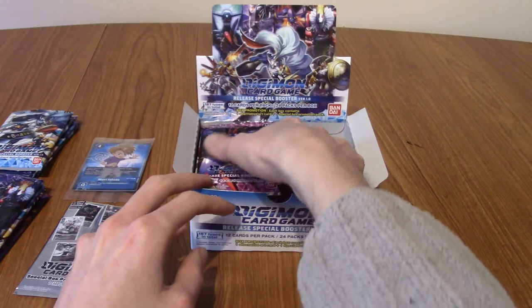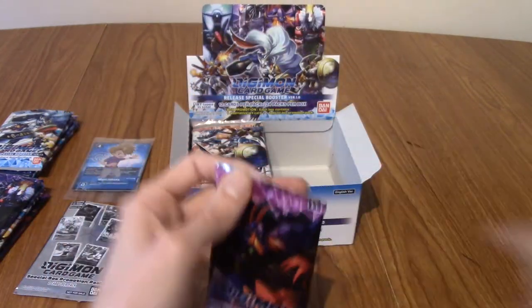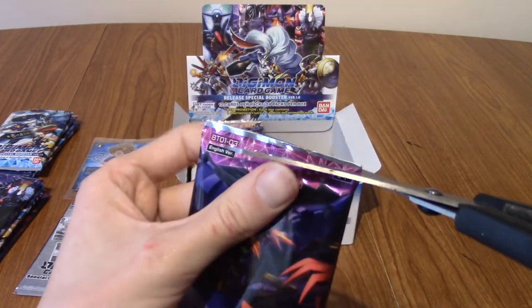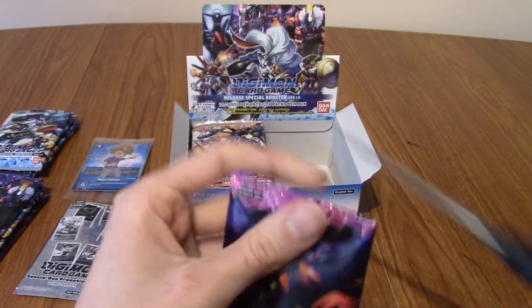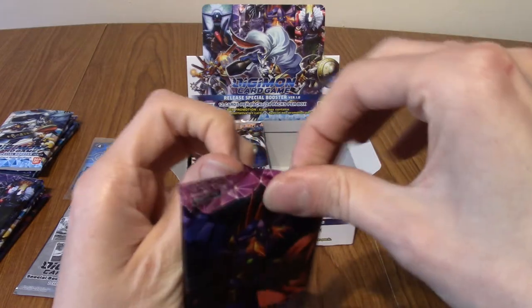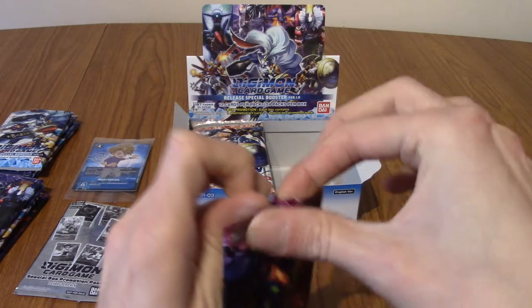I'm just putting everything to the side. And so we have 12 packs to go through. So we're just going to jump straight in. Now, as I mentioned in part one, this is probably going to go a lot quicker than part one because we're going to be pulling lots of doubles and stuff. And obviously, I'm not going to focus quite as much on doubles because we've already seen them.